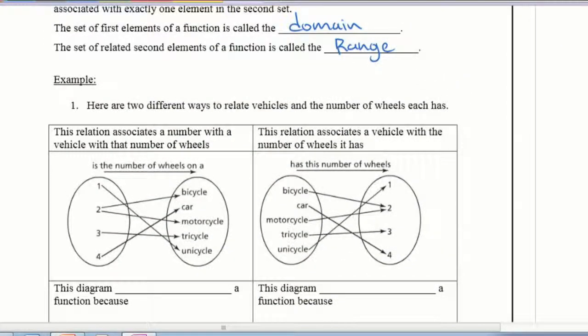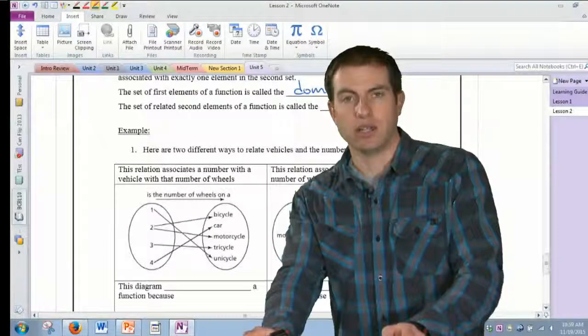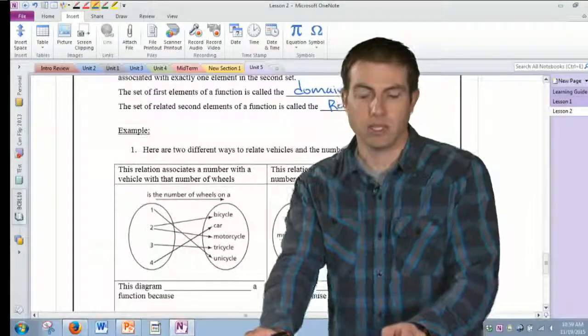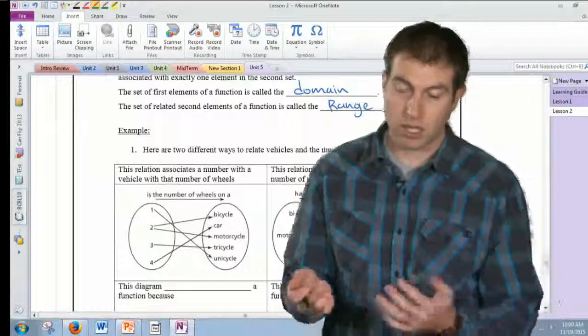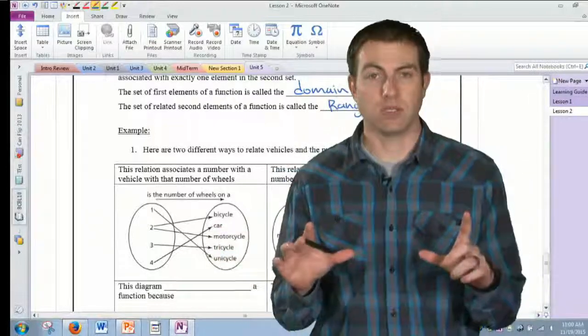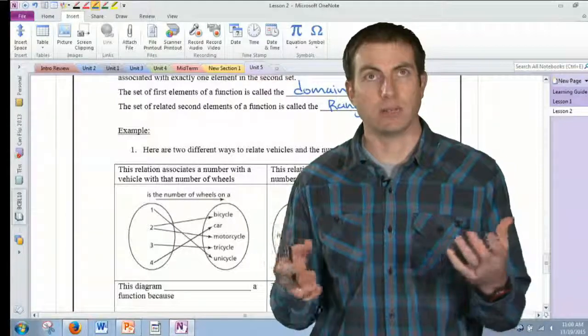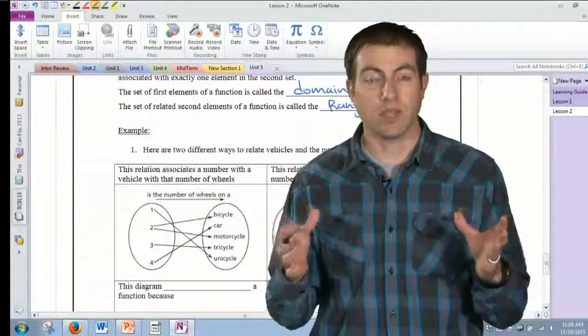So we're going to talk a little bit about them. A square is a rectangle, but a rectangle is not a square. If you think of the definition of a rectangle, why is a square a rectangle? Because a rectangle has four straight sides and 90-degree angles in its corners. That's the definition of a rectangle.